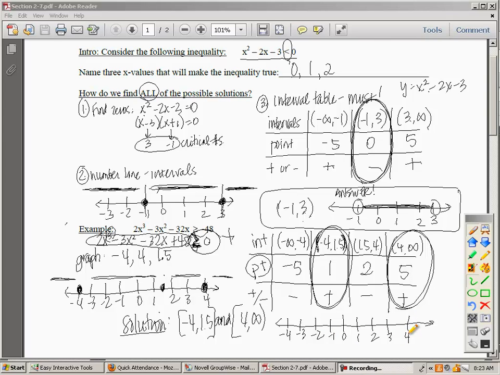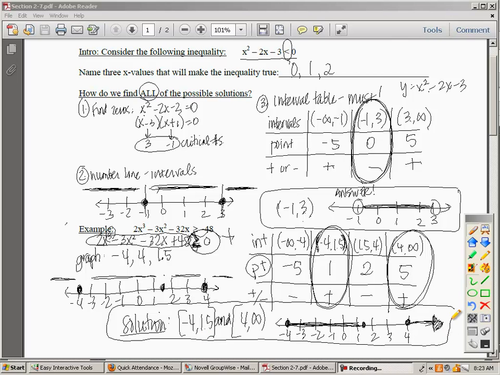So let me fill this out. Okay, so from -4 gets a dark circle, a closed circle, to 1.5 gets a closed circle, and I shade in between these. And then from 4 on to infinity, I'm just going to darken in the arrow, this then is my solution. And again, your solutions are 2 parts. First is interval notation. Second is going to be your line graph. Okay, so that gives you kind of an indicator of what we're doing.